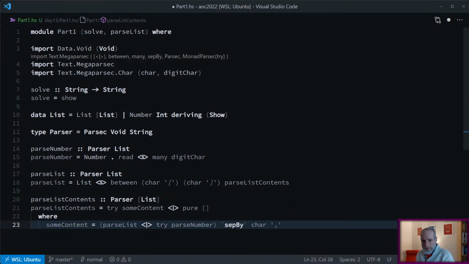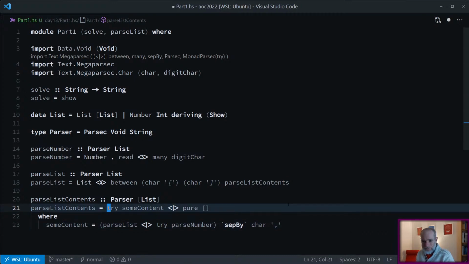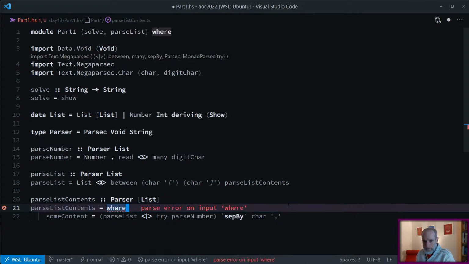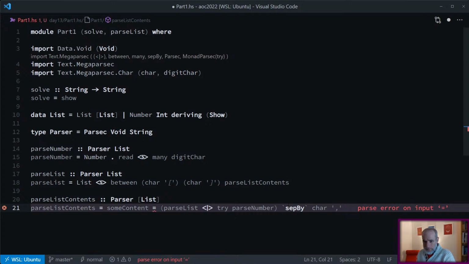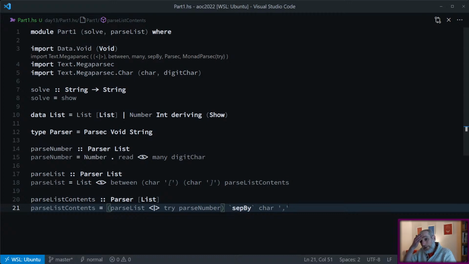I mean, try doesn't really make sense here to me. So we'll parse list, we'll try the number. Yeah, I want to make it safe for the number to fail.